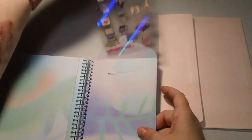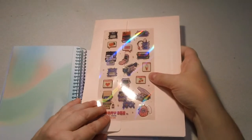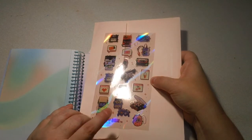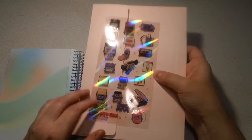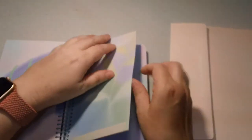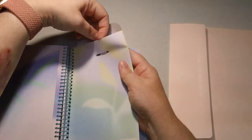And whoops. Okay, another transparent one. Oh. These are cute. Aw. I like those. Okay, so we have two more to go. Two more to go, guys.